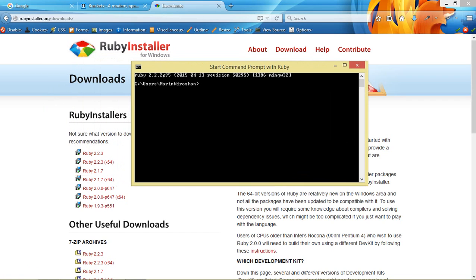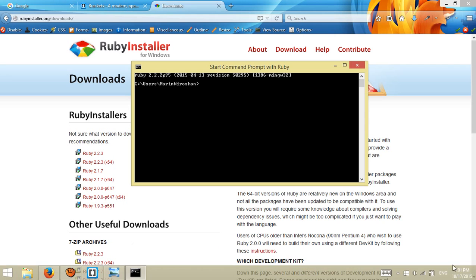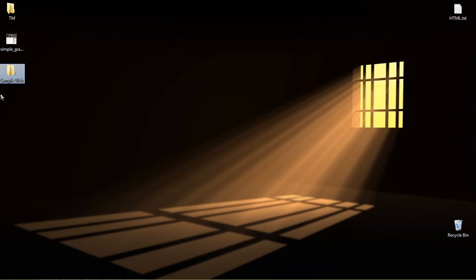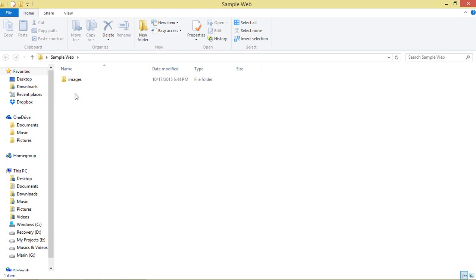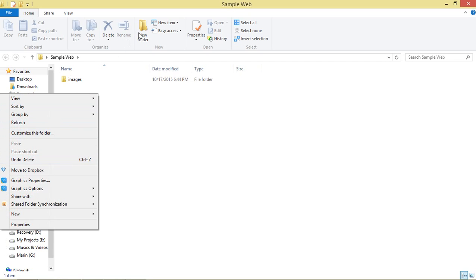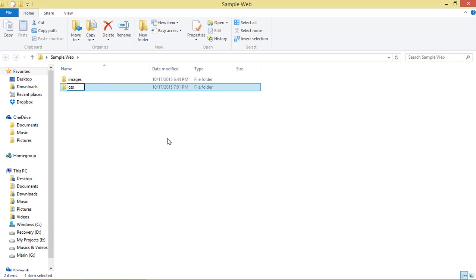Once you open this, you want to figure out which location your folder and project file are in. For me, my location is the desktop. Before that, I'm going to create a new folder called CSS.